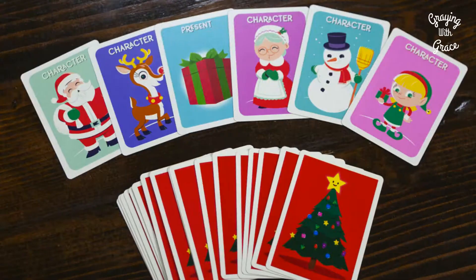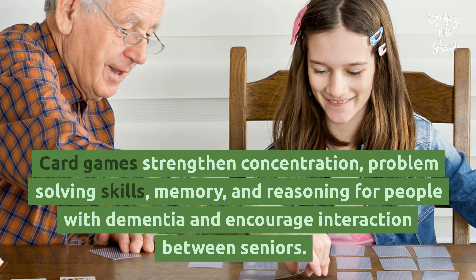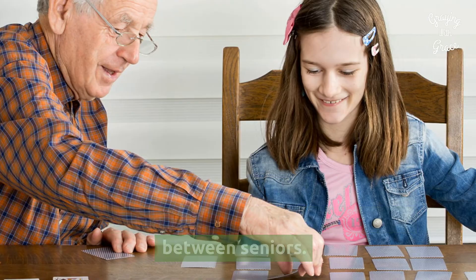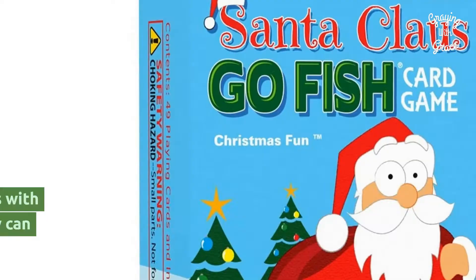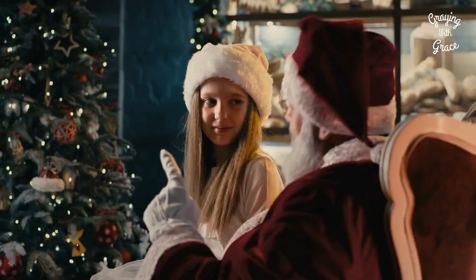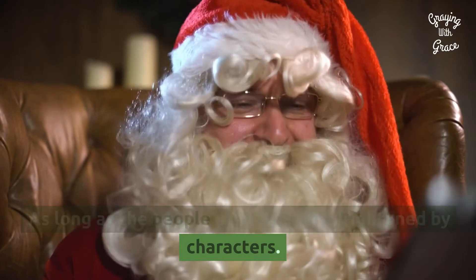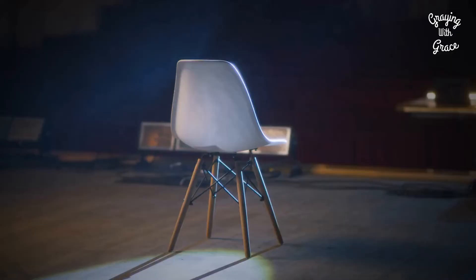Easy Christmas Games for People with Dementia. Card Games: Card games strengthen concentration, problem-solving skills, memory, and reasoning for people with dementia, and encourage interaction between seniors. A few classic easy card games that seniors with dementia will find amusing are Go Fish or War. Santa Says: Played the same as Simon Says, choose a leader to give fun but simple commands. Even better, have the leader dress up as Santa or the Grinch to make the game more festive, as long as the people playing aren't frightened by characters.